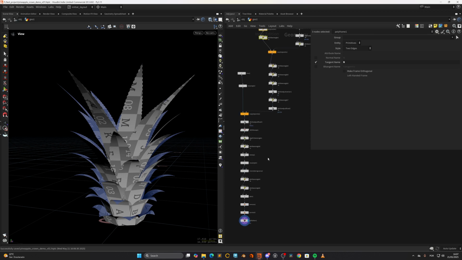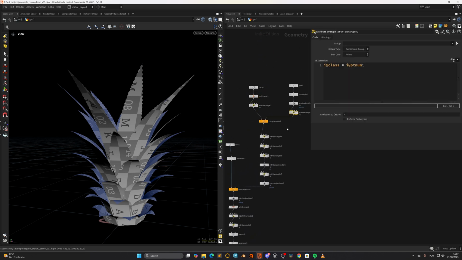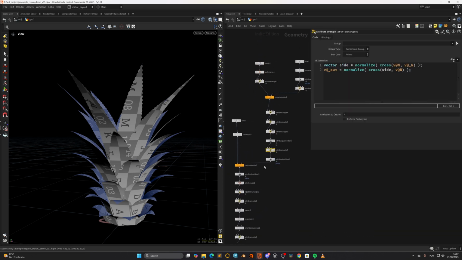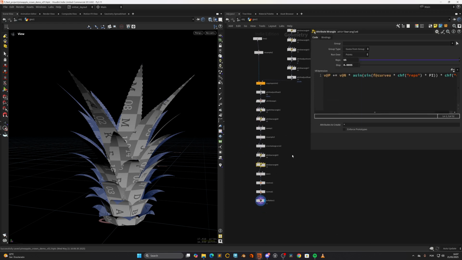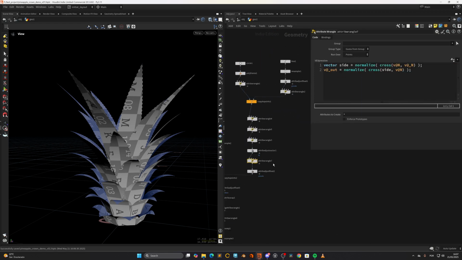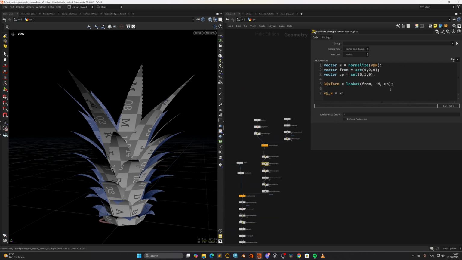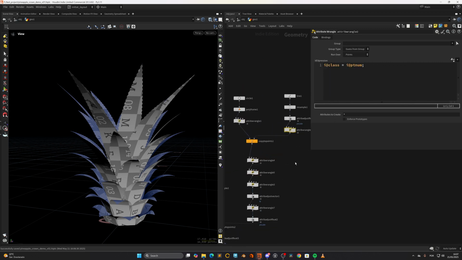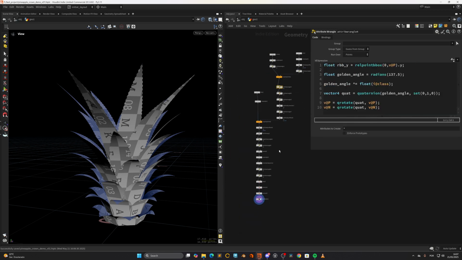We did quite a few things, and we tried to do this in a clean way, but I understand that with so many wrangles, sometimes it is hard to follow. But we didn't do very complicated stuff. Most of it was quite simple. Maybe the most complicated part was this lookat function, or the rest is just cross products and manipulating attributes. Hopefully this was helpful, and I'll see you next time.